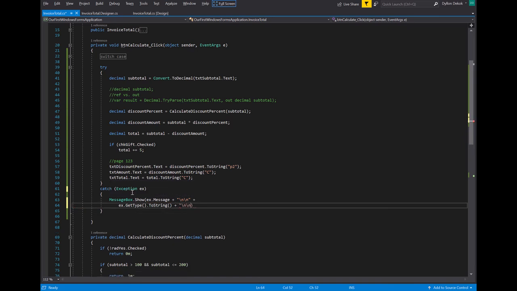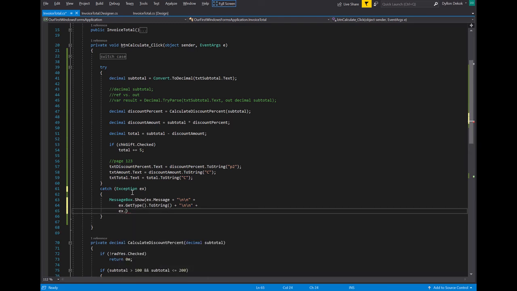A couple more lines. Then I want to show the stack trace. So what the stack trace is, it's going to tell us exactly what was called and in what order to throw this exception.